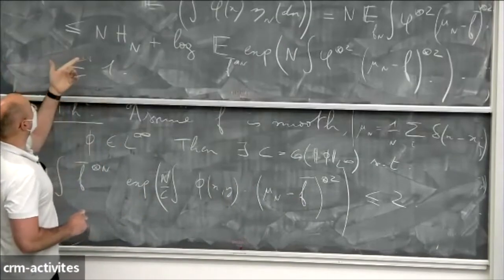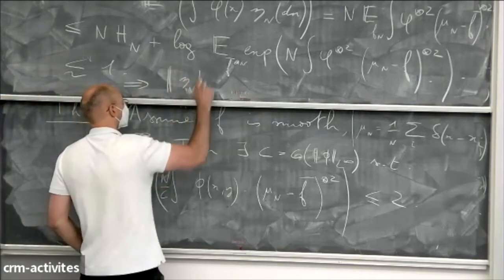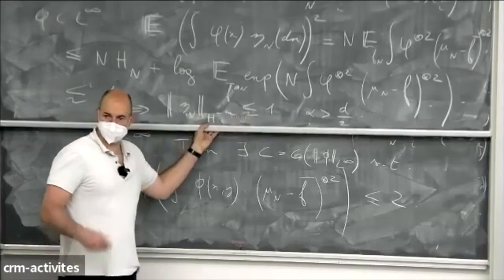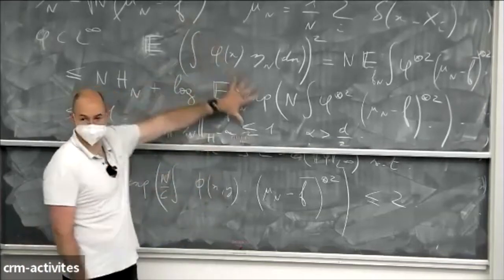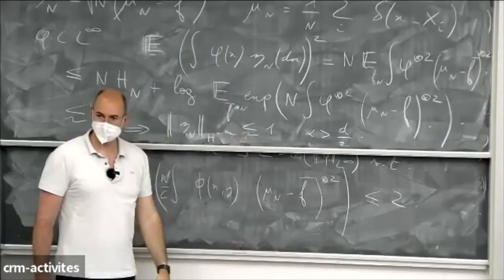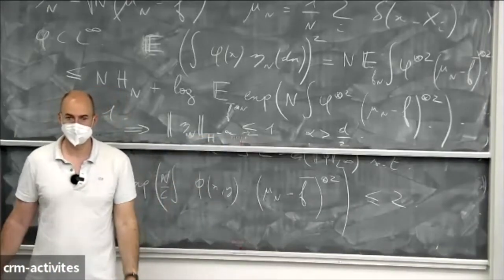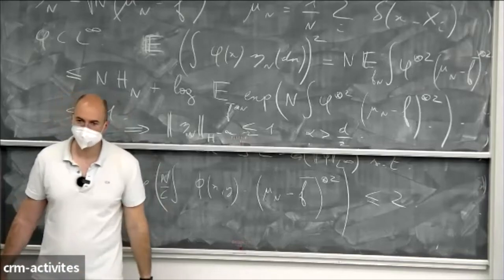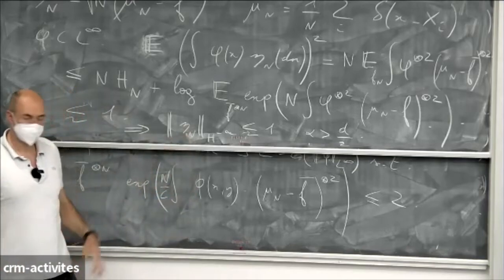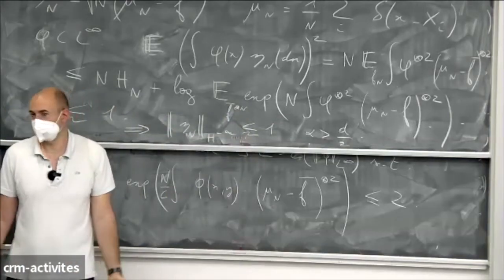That implies eta n is bounded in some negative Sobolev space. So now you can play a little bit, but just take a Fourier series or a Fourier transform, right? Then each Fourier coefficient is bounded because of this, because it's just the integral against phi. Phi is exponential i k x, right? So now you just need to put enough negative derivatives so that if the Fourier coefficients are bounded, then it's summable, which is the standard scaling of the white noise, for example. And you have a bound on the rescaled fluctuations in the corresponding Sobolev space.